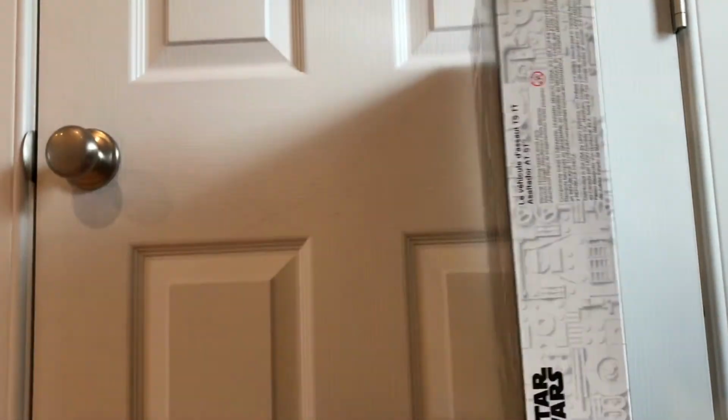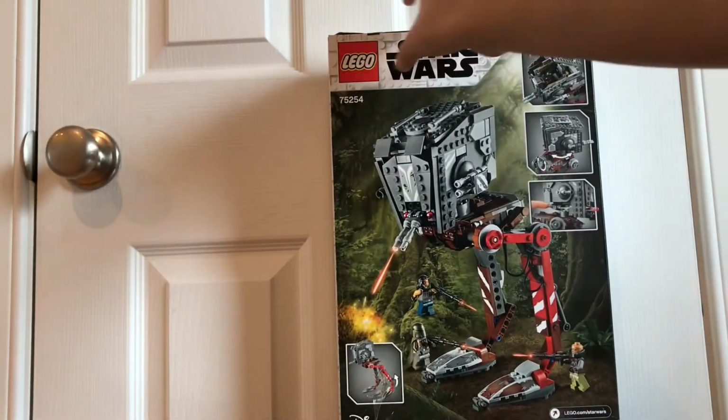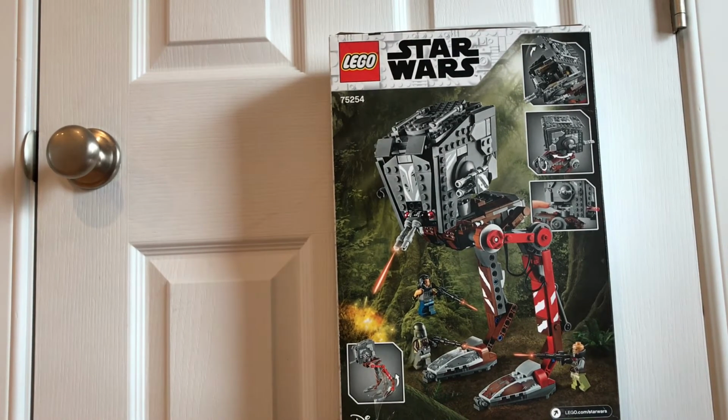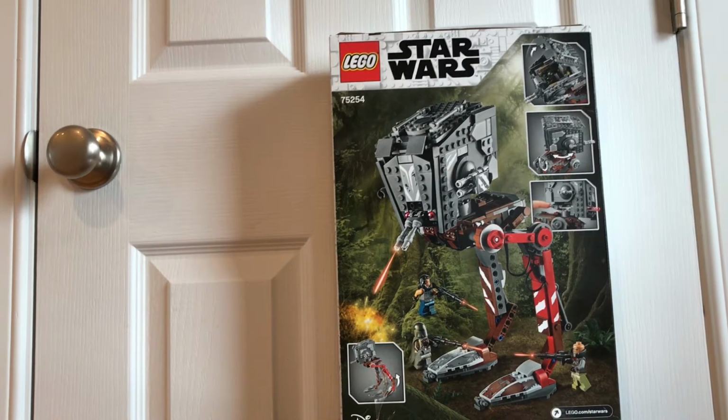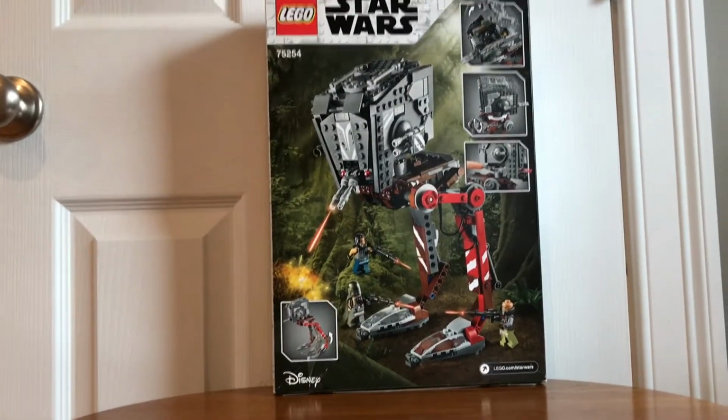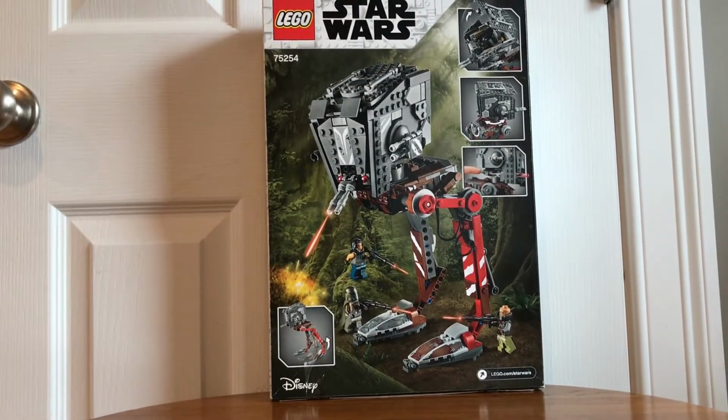And then on the back of the box, it shows the features of the set, which is that the top of the AT-ST can open up, and then it just shows the AT-ST itself in a different motion. I'll take a look at the features when I review the set, and it's a pretty amazing box.